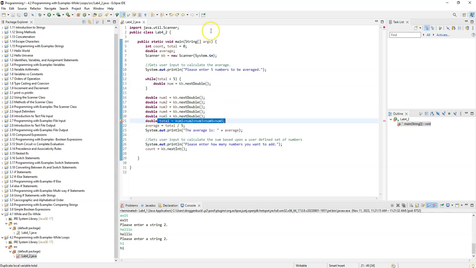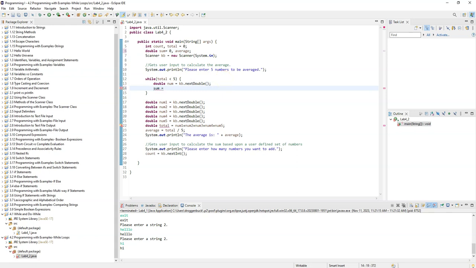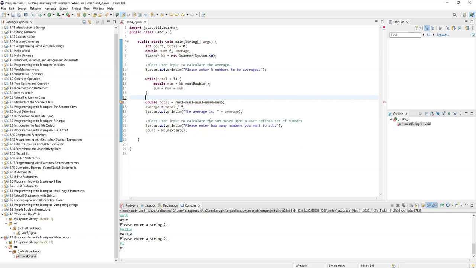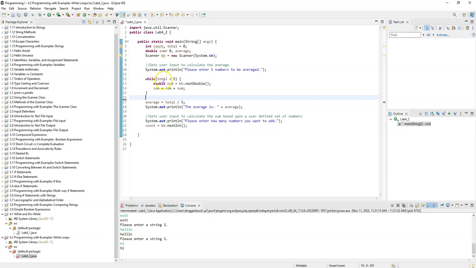Now the only thing is, if you look, we are having that then also store here into a sum, right? So we need to have something that is added into here. So I'm going to add one more variable, but let's just make this a double type since this is a double. And I'm going to call this sum. I'm going to set that equal to 0. And so then what I can do is I can say that sum is equal to num plus sum. And what that's going to do, it's going to store that back into sum. So when this loop finishes, it's going to have this value. And what that should do is eliminate this entire piece right here. I'm just going to take that out. And what I want to do is also eliminate this because, again, we are now calculating that inside this loop.